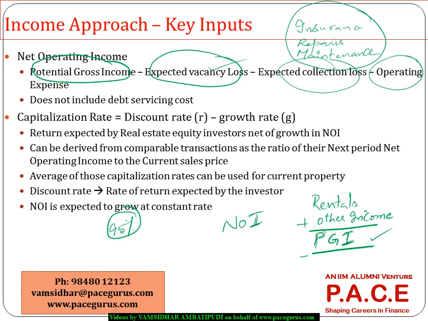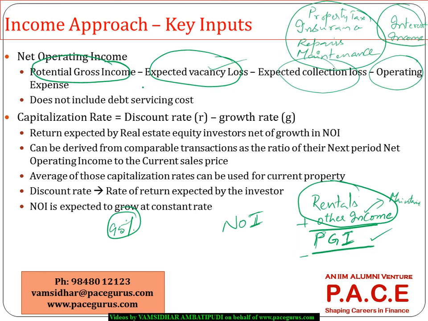And probably in the other income, let's say apart from the rent I am collecting a maintenance fee every year or every month. Even that could go as a part of the rentals, and the maintenance expenses which I am incurring can go as a part of the operating expenses. Even the property taxes that I am paying, all these go as a part of the operating expenses. But typically the interest which I am paying towards the loan, or even the income tax which I have to pay, these things don't come under the perspective of operating expenses.